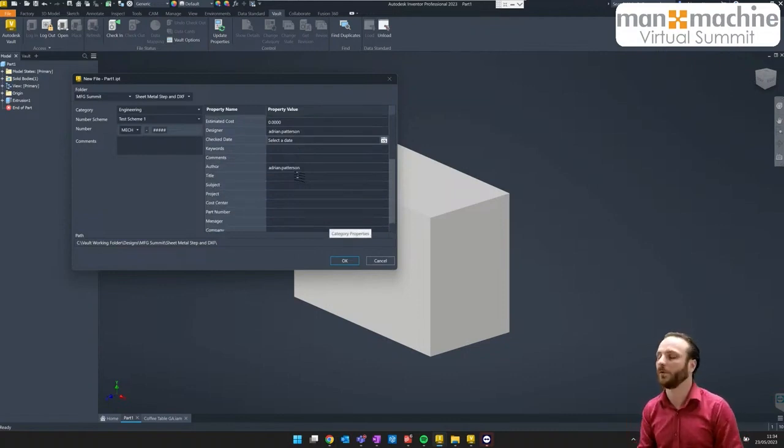So the properties that the users would see could be changed in order to make sure that the data put into the Vault is consistent. That is exactly why this add-in exists. It is there to make sure that everyone is filling in the required information in the Vault. Now, I've seen this added to many companies. There is a stock configuration which comes out of the box. So if you install data standards today, this is what you would see. Mine is not changed right now.